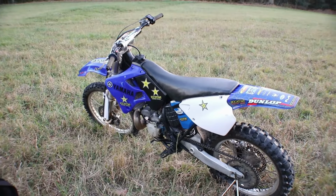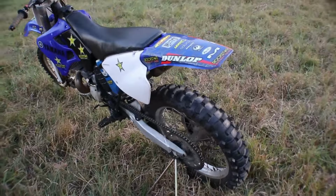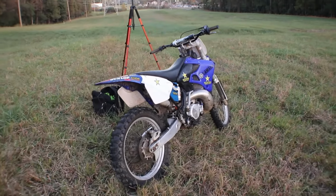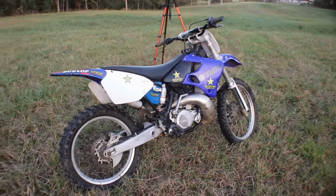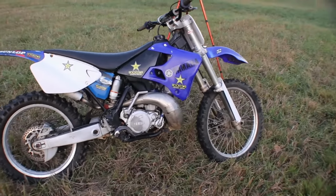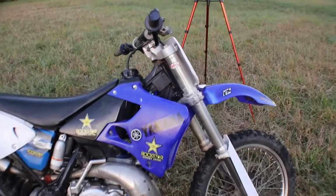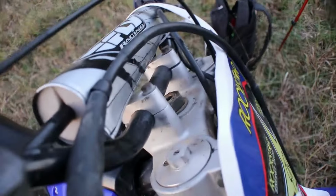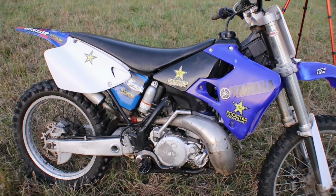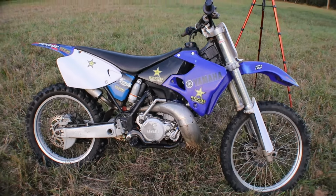And the throttle is so responsive that I thought I was gonna lose it. But yeah, this thing, it runs pretty good. I say suspension needs to be gone over. I don't know if it just sat up for a long time and the front forks are just stiff, or they got it adjusted too stiff. I did try to turn these screws up here, but that didn't do anything. And I forgot to let off some adjustment on the rear shock. They might have it stiff because it might be a little bit too bouncy.